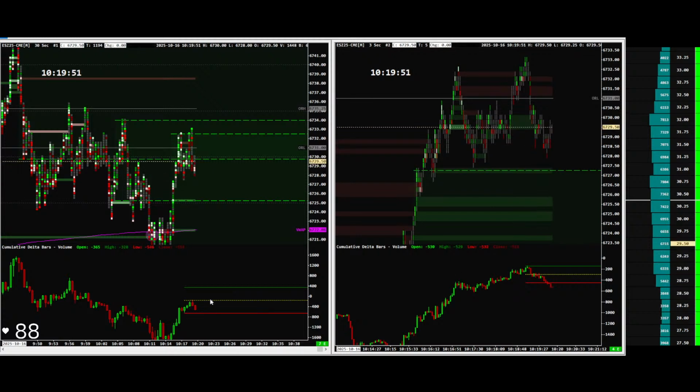So I think a way for me to better conceptualize what we're doing here is that the average rotation for delta is 1,000 on the 32nd, and the average rotation for delta on the 3-second is 300. It's kind of like looking for average rotations in price, but those don't really mean anything because the market doesn't really care about price. So these aren't quite average. They're outside of average. They're third deviation volume spikes.